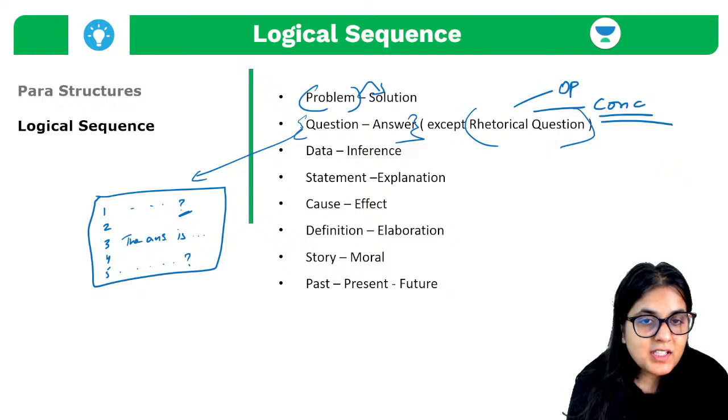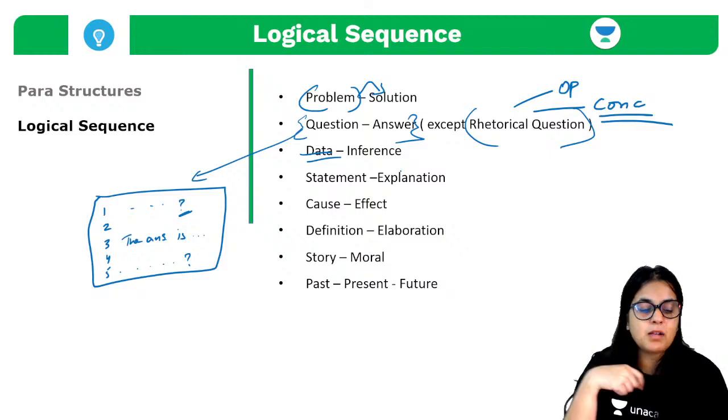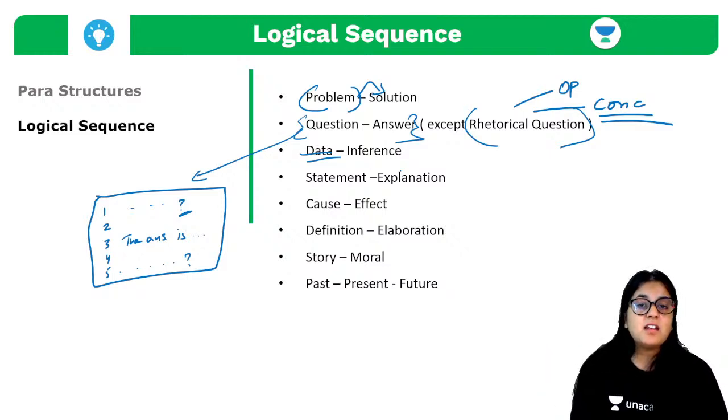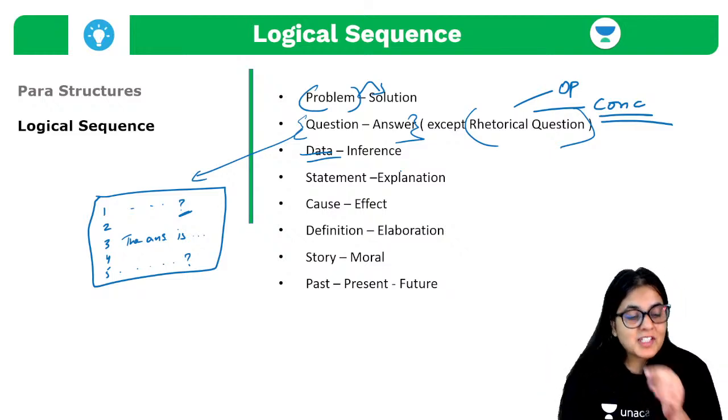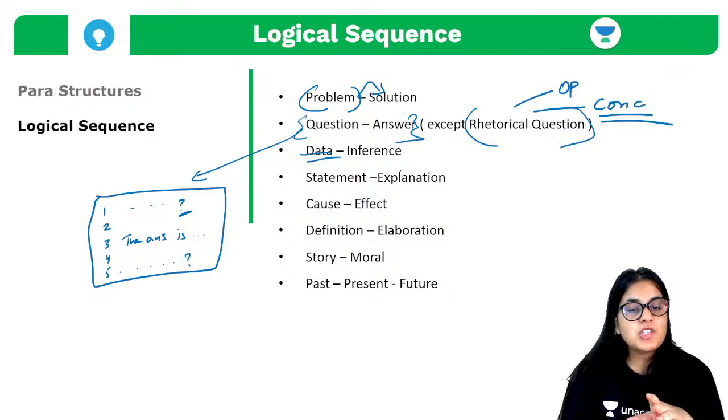Then the author might give a lot of data. Now you have a lot of misconceptions, guys, when it comes to para jumbles. Let's burst some bubbles and debunk certain myths. First is, especially I've heard Nupur say this a lot in classes and many other students as well. कि generally a conception form हो जाता है कि statistics या data जो है हमेशा opener होगा या question जो है हमेशा start में आएगा या cause जो है वो हमेशा start में आएगा.